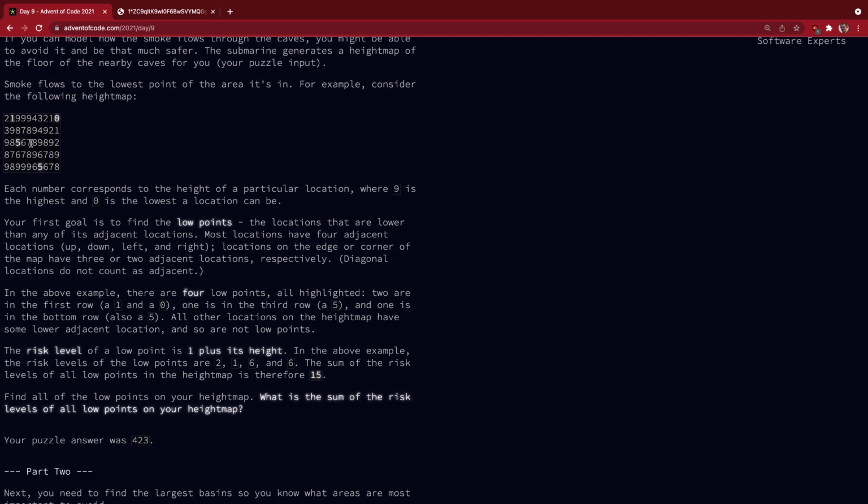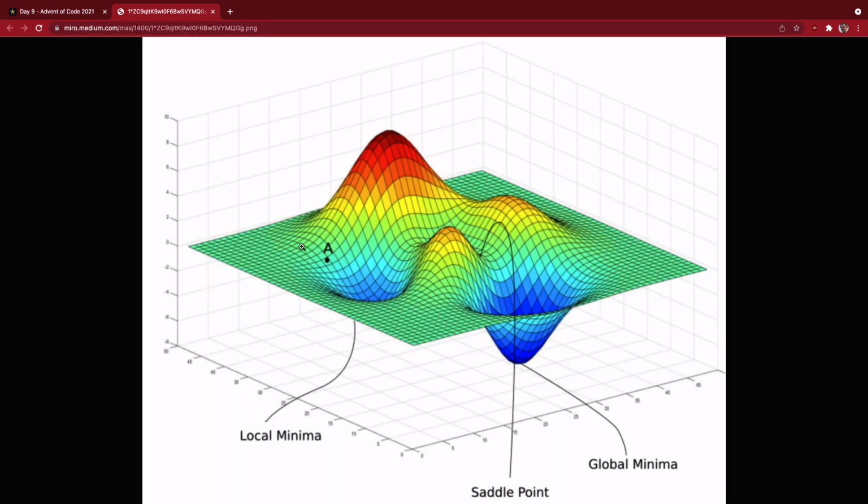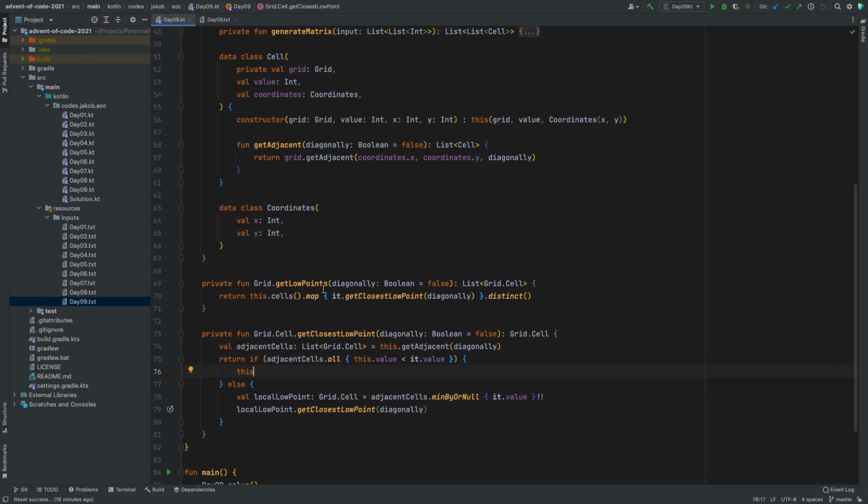And again, it bubbles up here, such that the 7 then knows, hey, my closest low point is this 5 at this position. Which is precisely how you would do this in a gradient descent, right? If you're here and you want to know where's my closest low point, you ask your neighbors, and then over time you recursively walk closer and closer into the valley here. If you want to know more about it, if you're not familiar with this concept, that's called hill climbing, or well, in this case, you're not climbing, but you get the idea. There's various ways to do it. This is probably the most straightforward one.